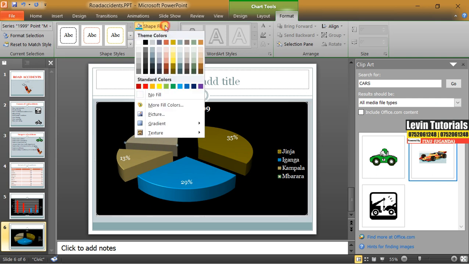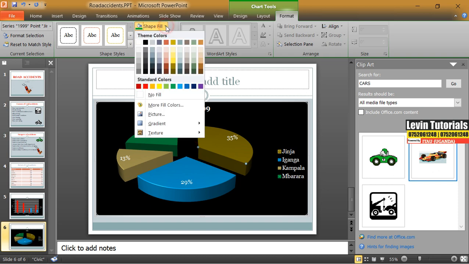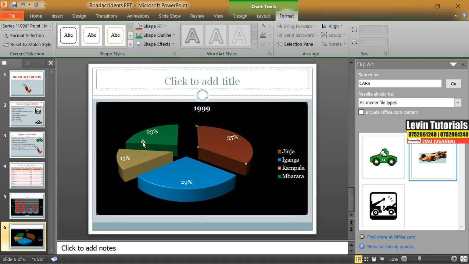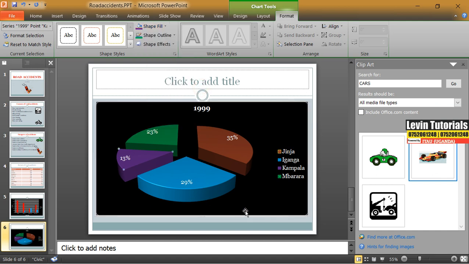That's shape outline. Sorry, I want shape fill to green. Sorry, let me change the shape fill to this one, like that. I can even change this one, shape fill, to another color. Let it be purple.